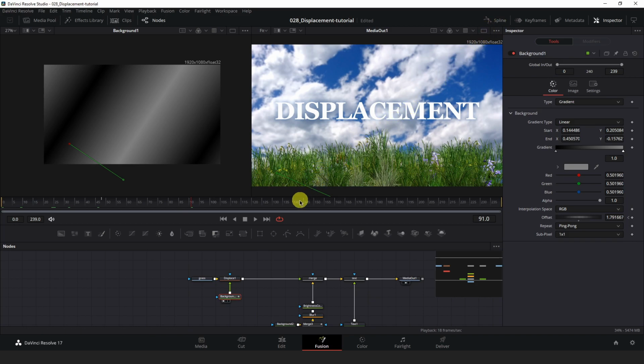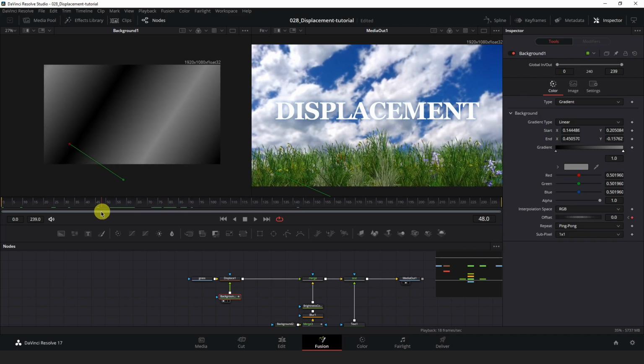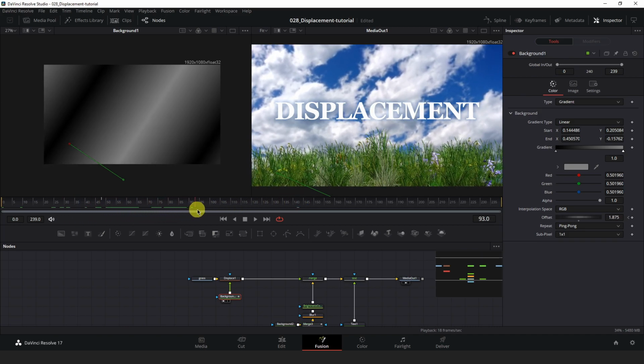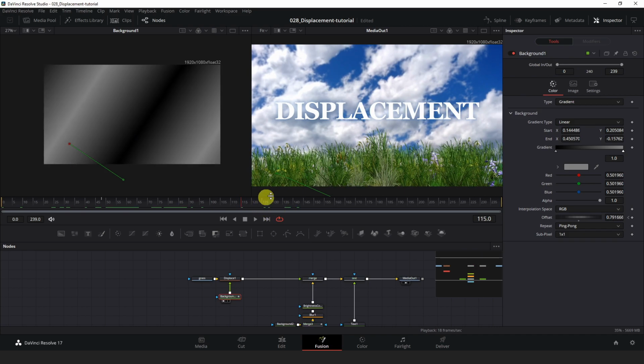And grass usually does not move in an entire wave like this. It's typically the top and about 3/4 down from the stalk of grass that moves. So in order to define a specific area of the grass that you want to move with your Displace node here, we'll have to mask our background node here.